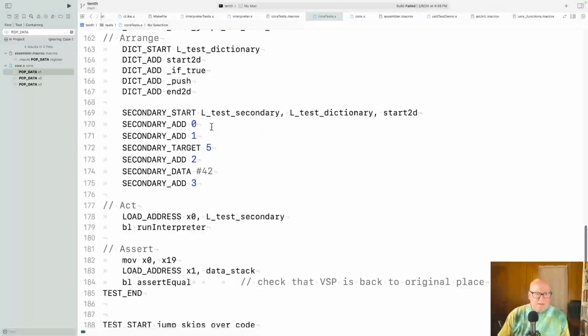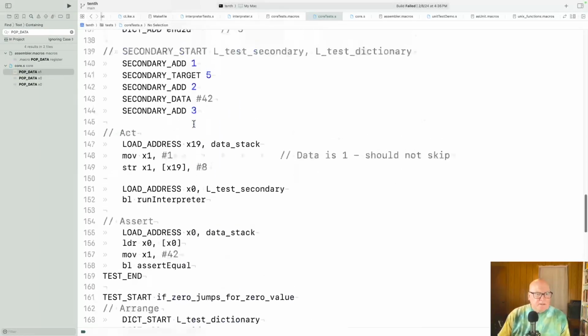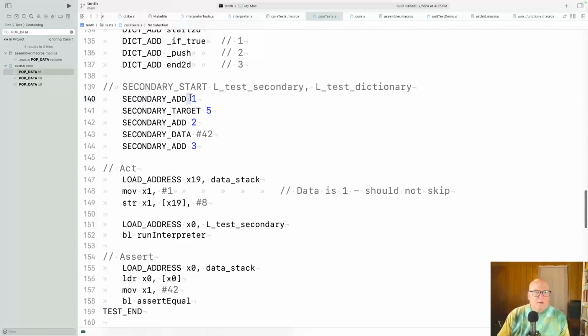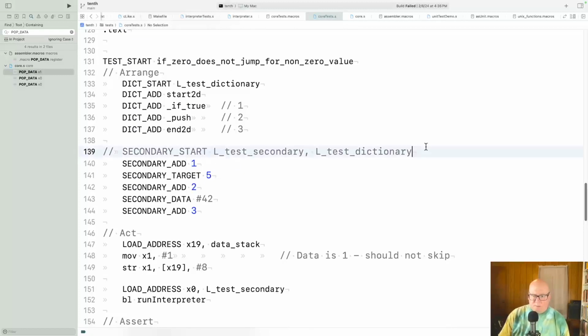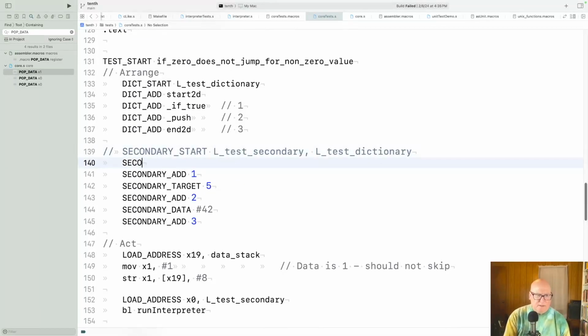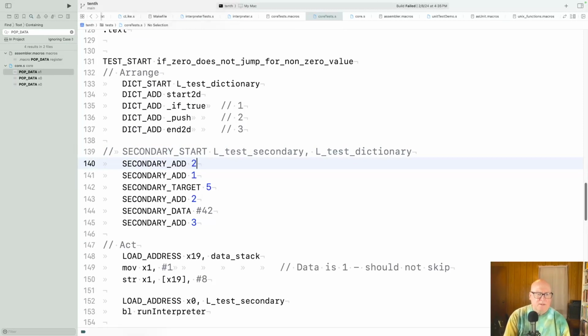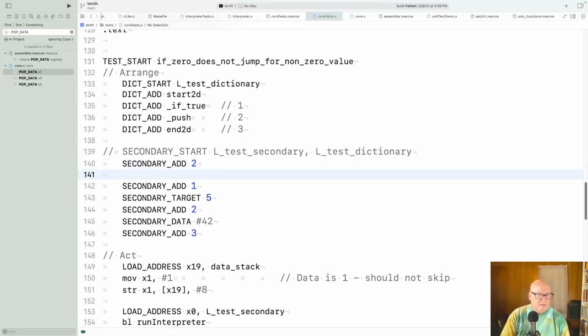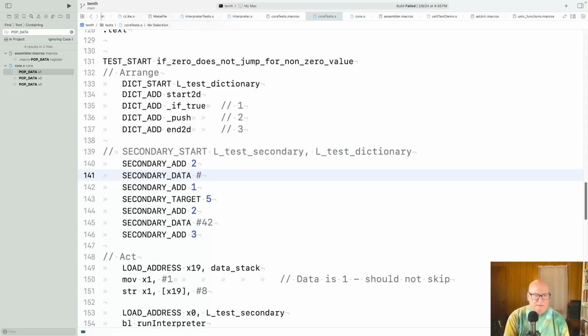All right. So I think what we're saying is the one is if true. We're gonna put more stuff in here. Secondary add push with data 7.